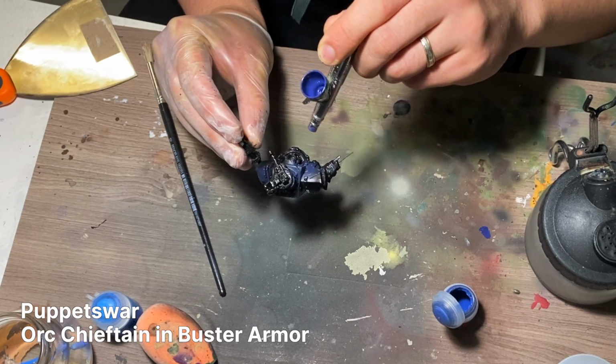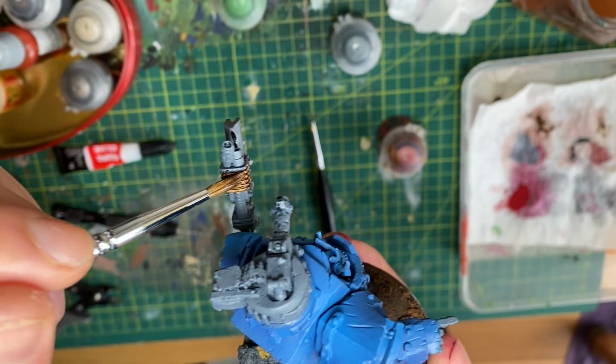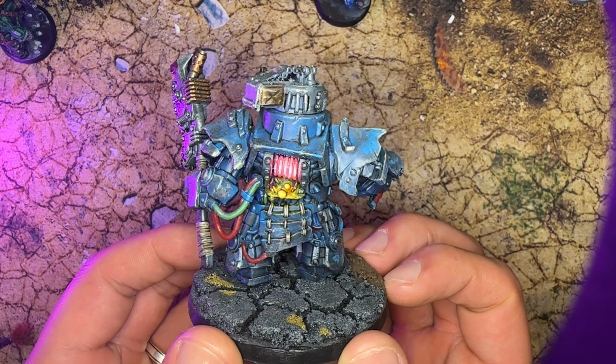I also printed out this War Boss. I really like it. I have a video, and it was one of my first videos where I used my airbrush. I think in hindsight, when I painted it, I dulled down the armor too much by dry brushing it with silver, and it just kind of lost its vibrancy. I should have done a better job at weathering it.